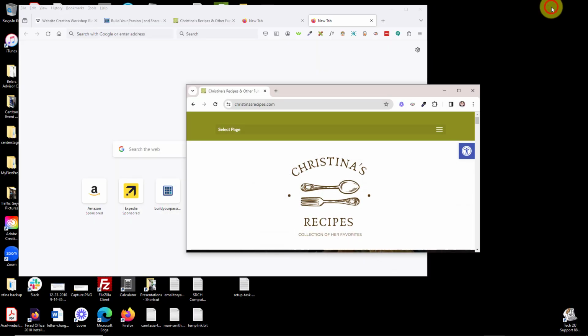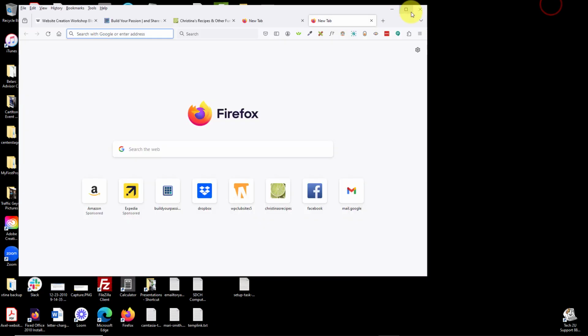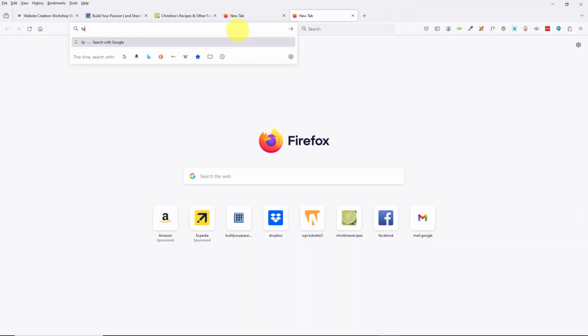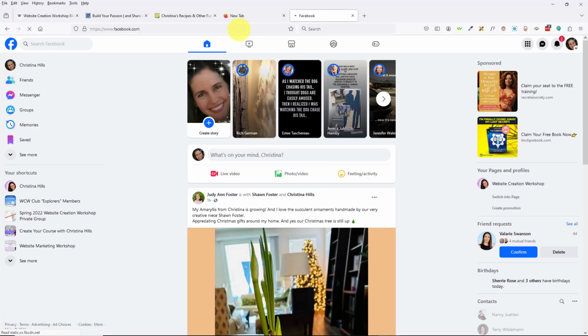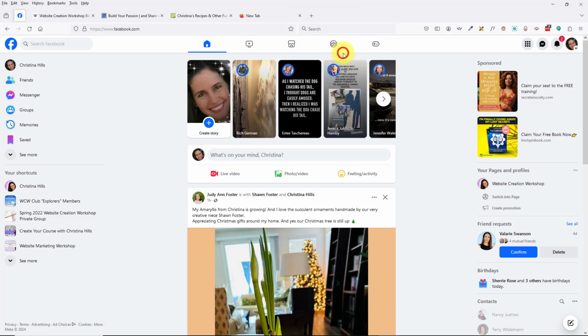Okay, let me show you pinned tabs. So let's go to, I'll go to Facebook. Now, I'm not saying you should stay in Facebook all day long at all, but if I want to pin this, I can right-click and go Pinned Tab, and it pops it over here with this little icon.